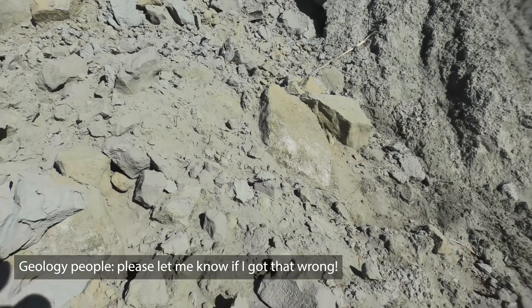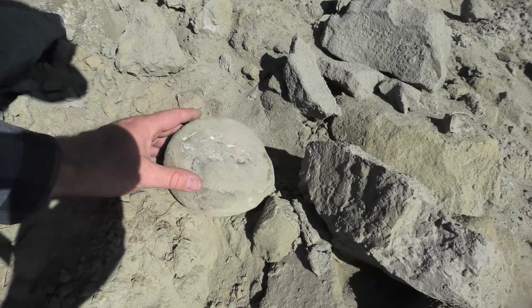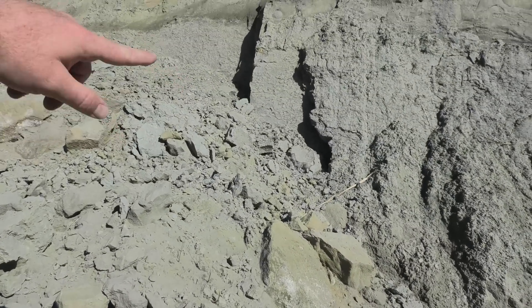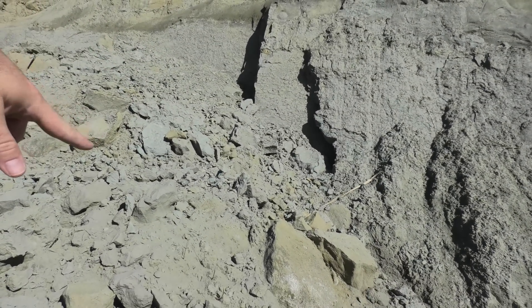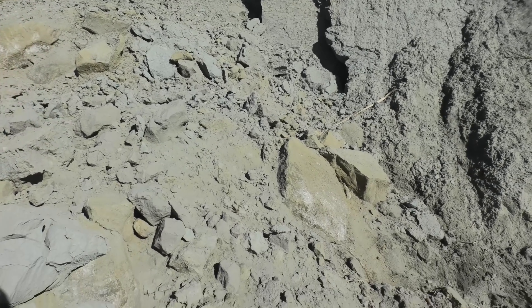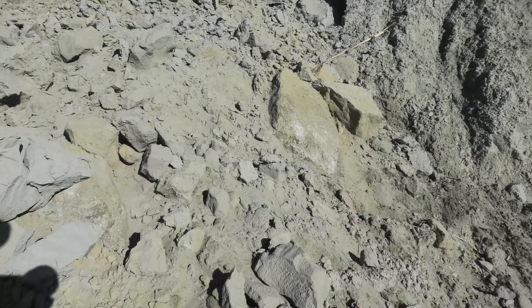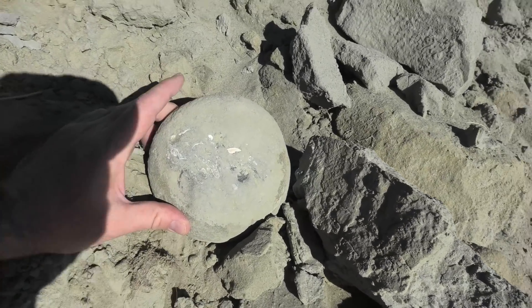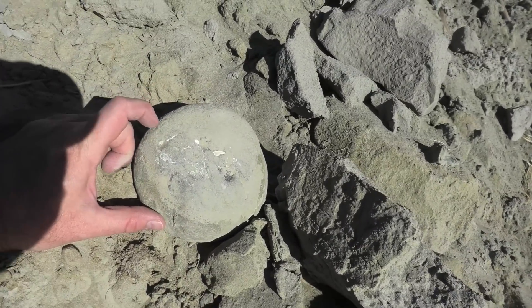Here's a concretion, and you can see it's got some shells and some coral inside there. Basically what it is — it's just when something died at the bottom of the ocean, it started a chemical process where the calcium carbonate in the water bonded those little bits of silt together into a natural cement, which is why so many people think this is cement. The particles are actually cemented together by the calcium carbonate.